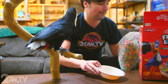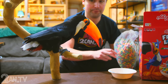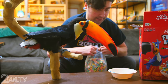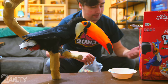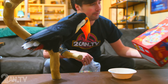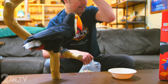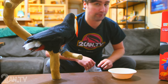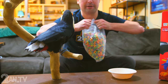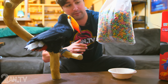We're going to try different colors of Froot Loops, pour them in the Toucan Sam bowl, and see if Tupac likes them. I honestly don't know what to expect because I haven't tried this before. He really shouldn't be eating this, but just one for a video should be perfectly fine. They have such a fast metabolism that anything eaten off the cuff isn't going to be a big deal. Let's open the bag — are you interested? Want to check the bag out?